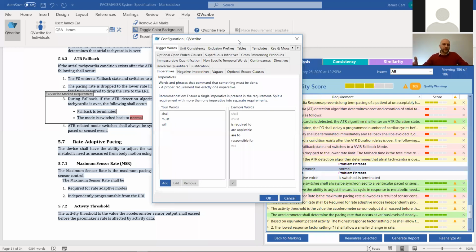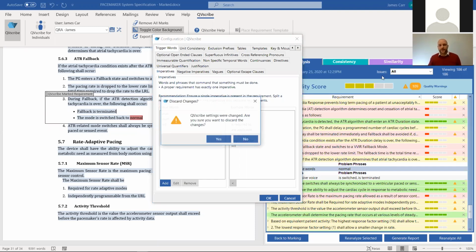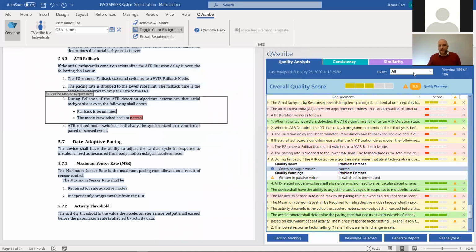But then over time, you'll slowly start to add and remove different words from the list and really make it your own and actually have different configurations for different projects. So that's the way that our teams are using QVscribe today. Our customers are using it to save time in their process and actually using it to define the standard of how our organization or how our team approaches the requirements in their documents. So we'll just exit out of that for now. But with each one, you have the option to, of course, change the document itself. You can skip over it, or you can remove it from the configuration so you don't see that word anymore.